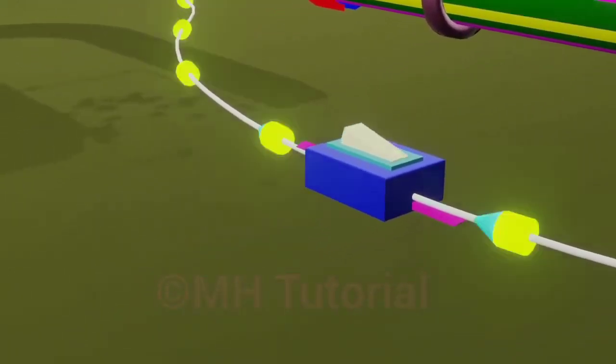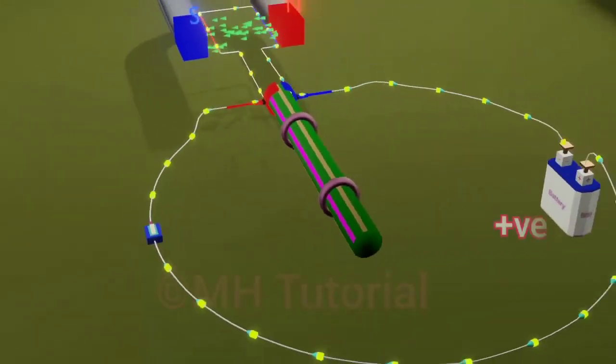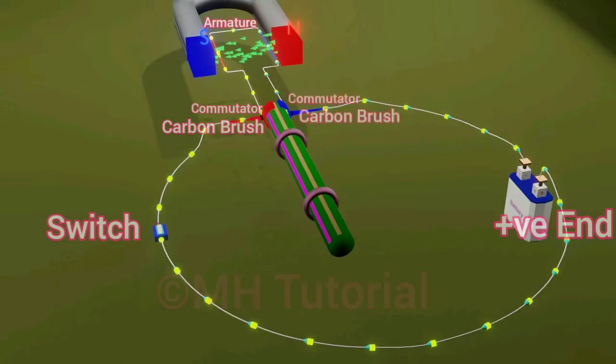Switching on starts a steady current. This flow of current starts from the positive end of the battery to the switch, switch to carbon brush, carbon brush to commutator, commutator to armature, armature to another commutator, to another carbon brush, and at last to the negative end of the battery.